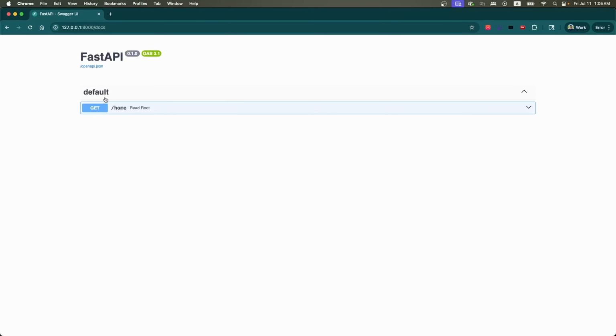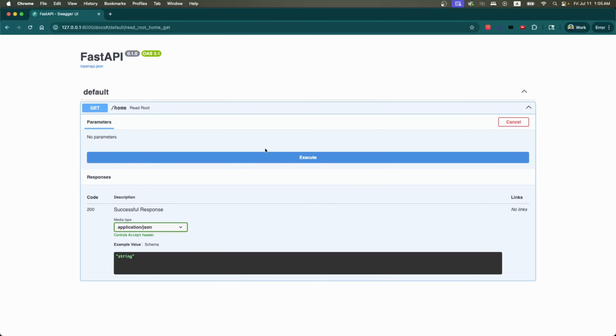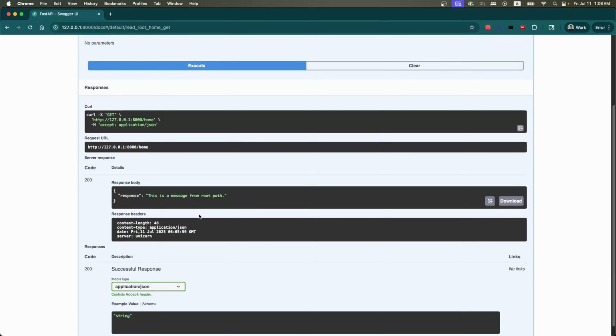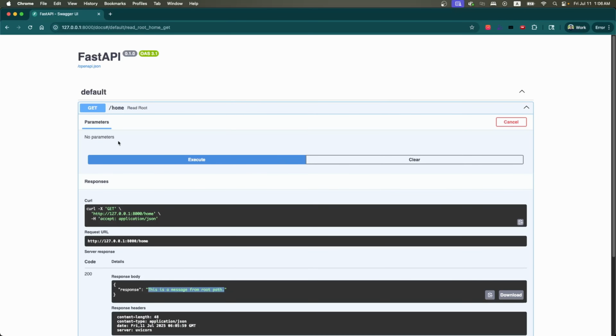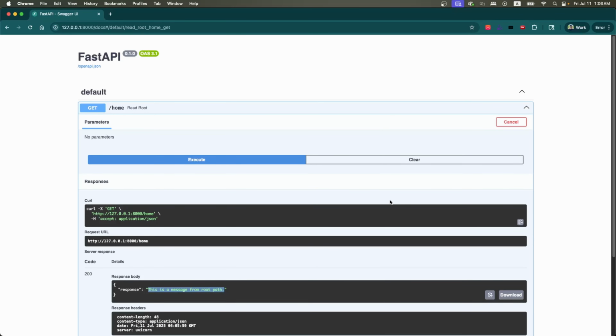It will open up this type of format. Interesting. If you click here, it expands the root and all the API documentation. You can click on Try it out and click on Execute. It will return the response message. This is more like Swagger API documentation. Interesting. This is cool.